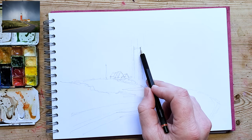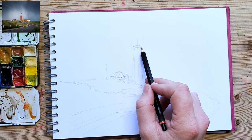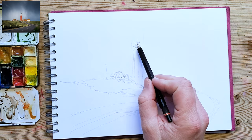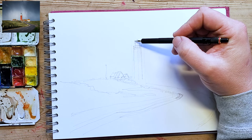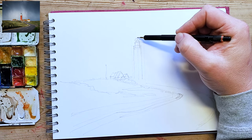But that said, I do like to be at home, cosy, with a nice reference image. So yeah, I'm not one of those hero painters or a lover of the sublime. I'm no Wordsworth strolling the Lake District. I'd like to, but unfortunately I've got a job and kids that need watering and things like that. Okay, so what am I chuntering on here?